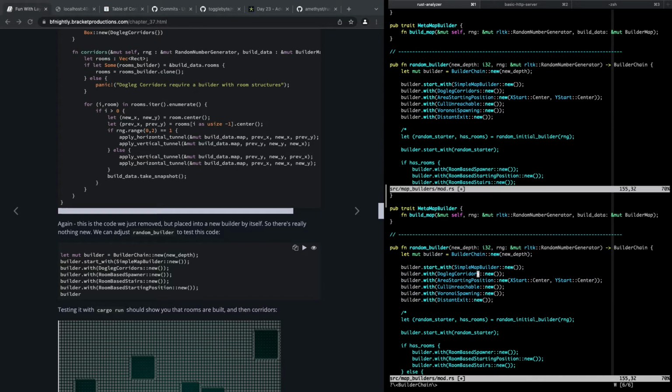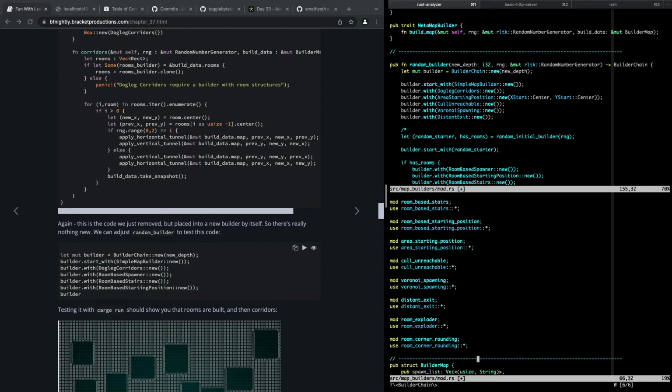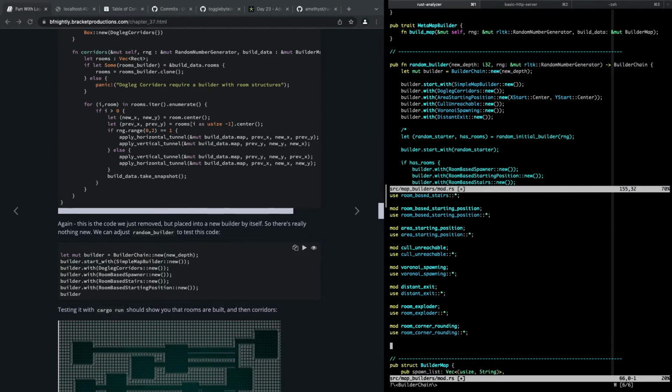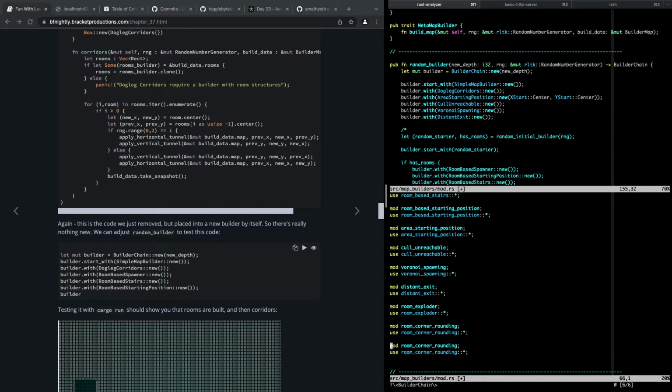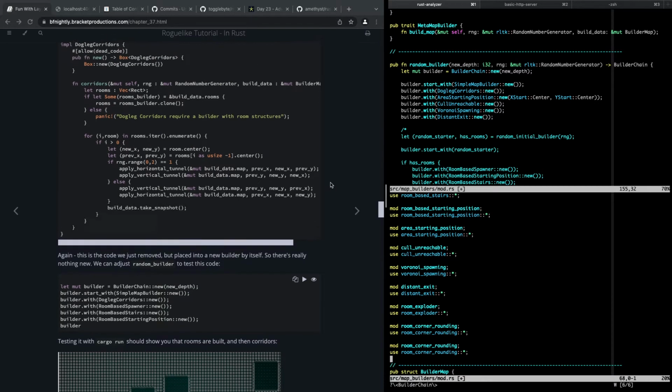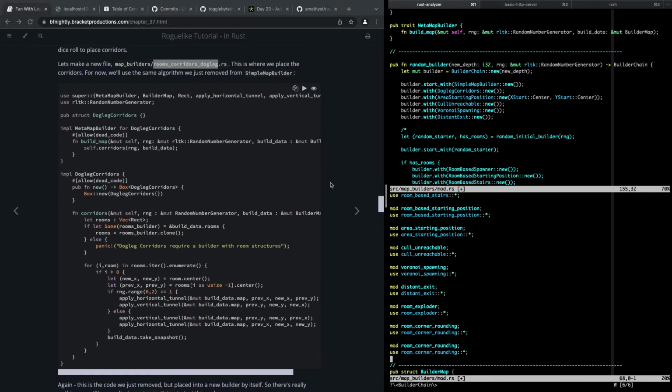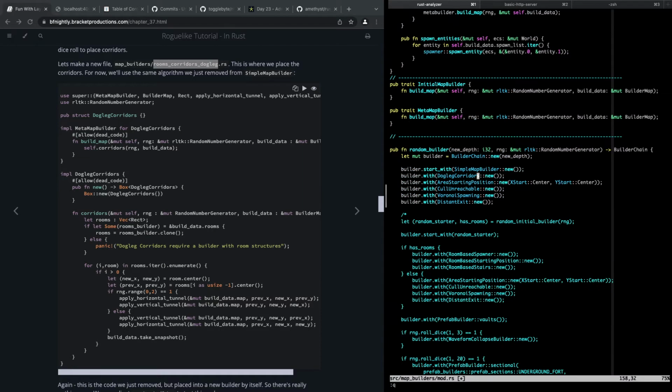Oh, and then we have to add it up here. And I gotta remember the file name because it was a weird file name. Rooms, corridors, dog leg. There. Okay. Does that check?